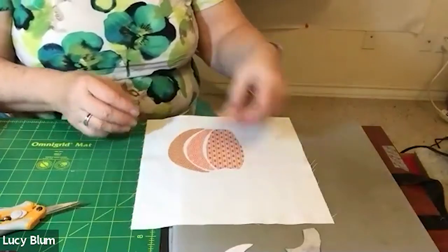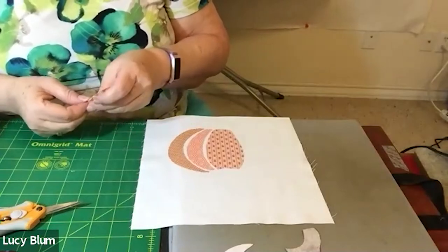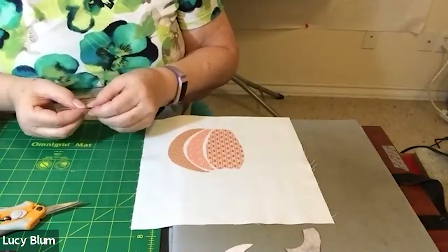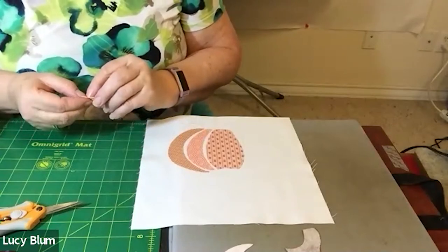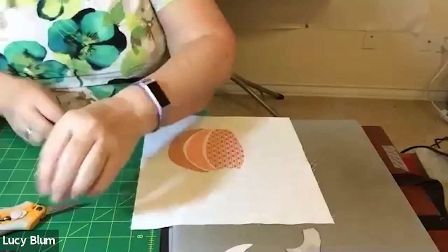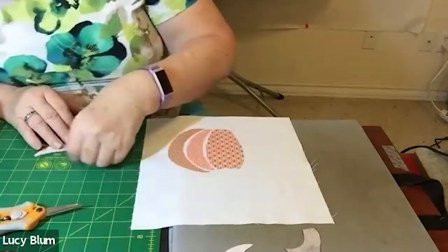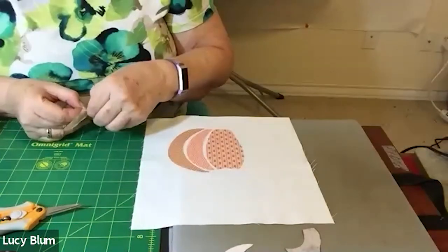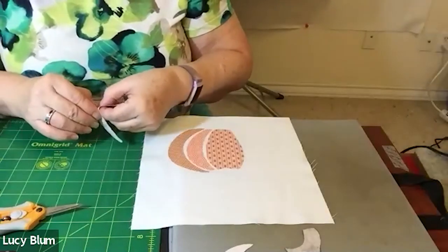Let's do the next one over here. Let's see if I can start this in the middle. I usually don't have this much trouble with this fusible. There, that's better. The glue stayed on the fabric.